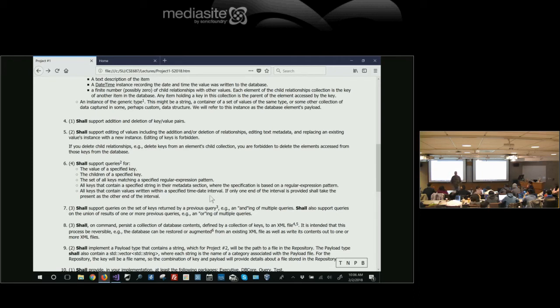Multiple queries are ANDing the conditions. So give me all the elements that satisfy this condition, and this condition, and this condition, and this condition. They could be all separate queries. From lets me take this query. So I've got this query, I don't want to save it, I don't want to change it again. But now I want to make an additional query on that. So now I can create this new query and say from that query. So I'm not changing that query, I'm changing this query. So I still have that one, but now I have this one too. That's what from is.